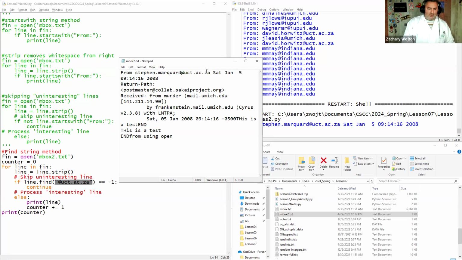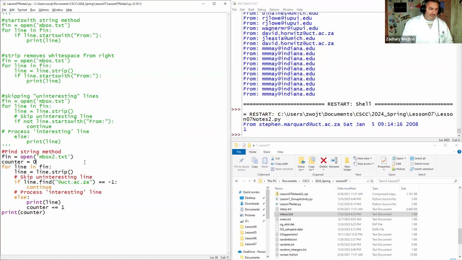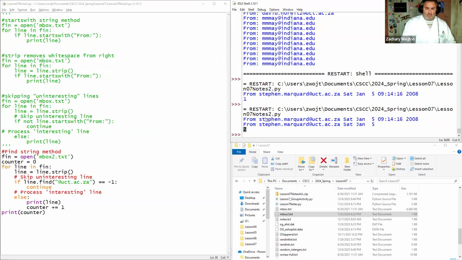Right now, if we copy this line and just put it on the end, I'll hit save and close it. I'll do the same thing here, save, F5. Now it prints out both lines and updates the counter too. So if you were hunting a needle in a haystack, did this potential threat actor from this domain send an email, and you had the raw logs, pretty easy to find. Do you agree? Wouldn't be that difficult.